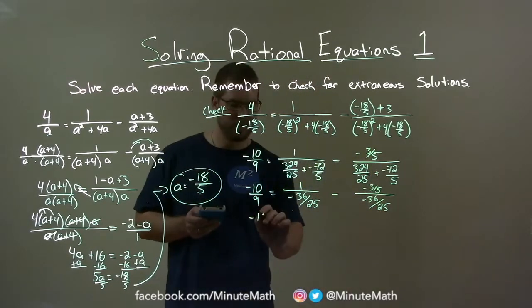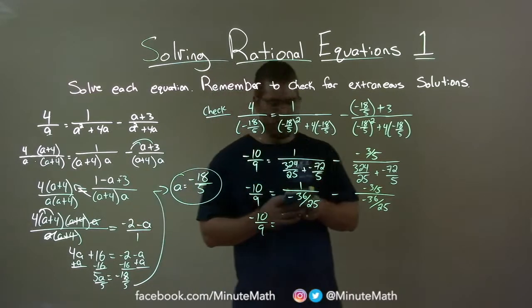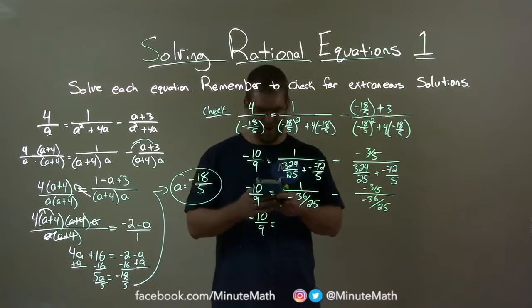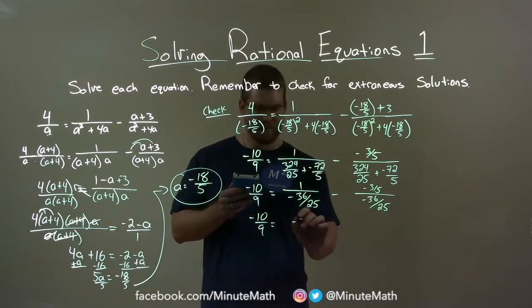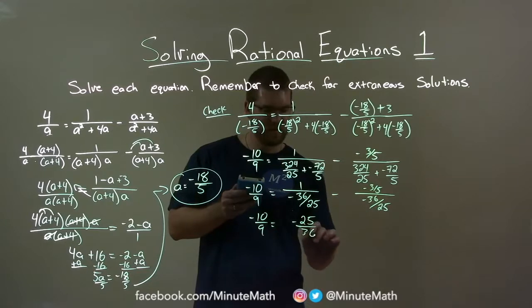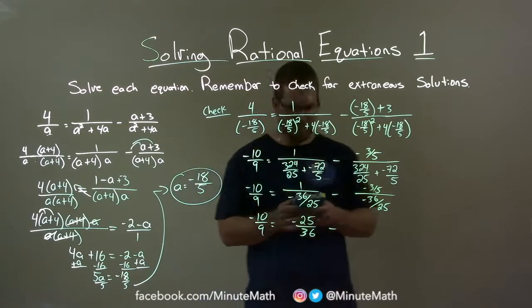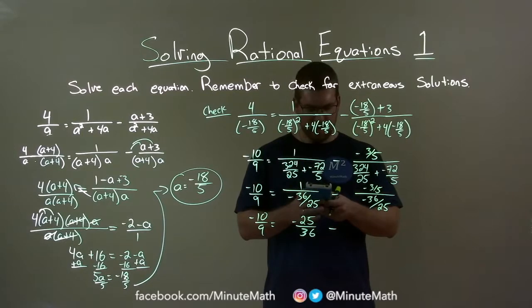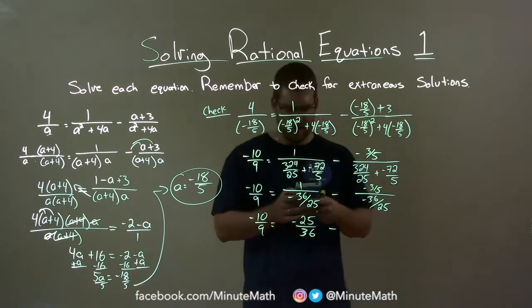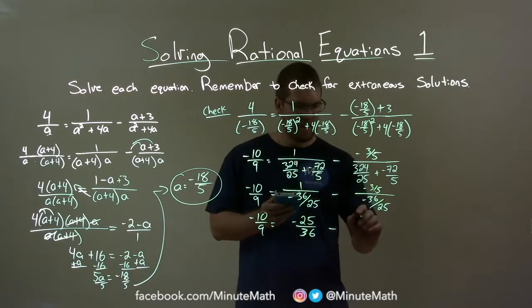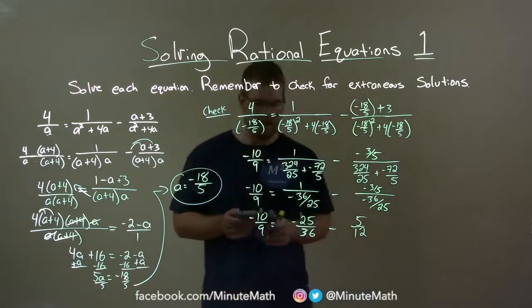Keep going. Negative 10 over 9 equals 1 divided by, now you probably know this answer already, but 36 divided by 25 as a fraction. It's going to be flipped around here. But we have negative 25 over 36. Let's do it all together. Negative 3/5 divided by negative 36 divided by 25. Typed it in right. Yep. And that as a fraction is 5/12. Okay? Remember the negatives here cancel. So it's a minus. So let's keep going.